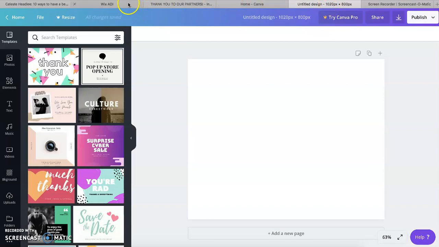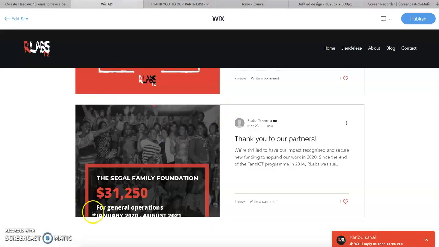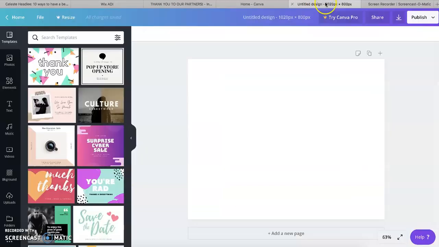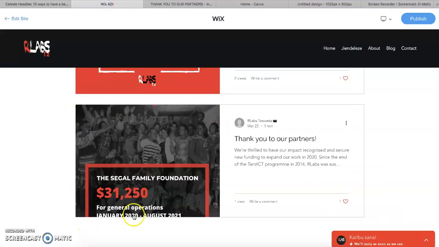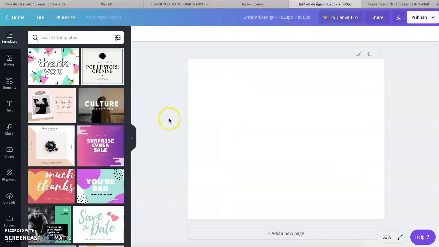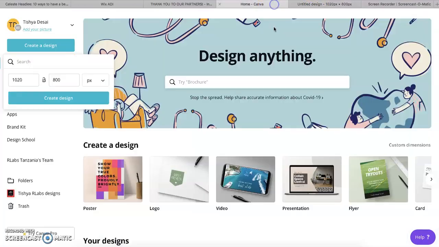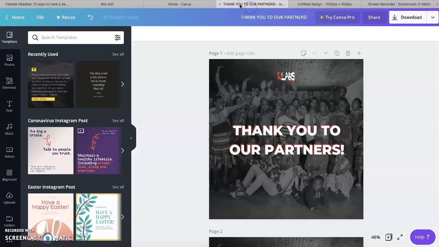we get a shape a bit like this. And you can just have a look. Unfortunately, this platform that we're using doesn't allow us to find out the exact dimensions of this photo. But you can often find other platforms that will help tell you that. But I think this shape looks like it should fit into this. So we're going to go with this one. And in order to resize a photo, because all the elements of it are already here, the good thing is that we don't have to start the design all over again.